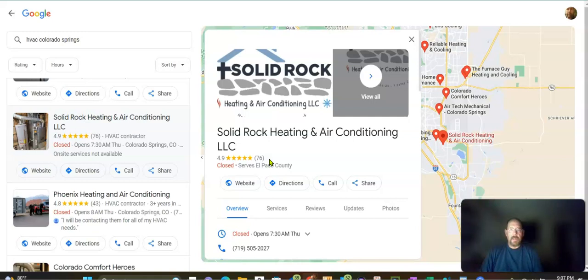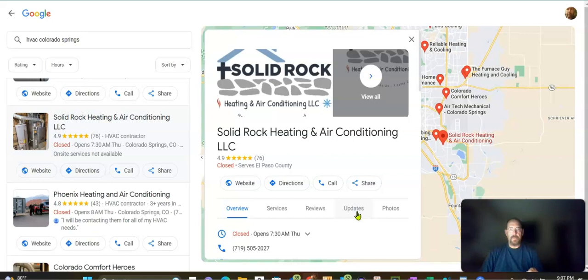It's the consistent basis in which they come in. That shows Google that you're an ongoing business and that customers are sending in reviews weekly, gives you more authority in Google's eyes.